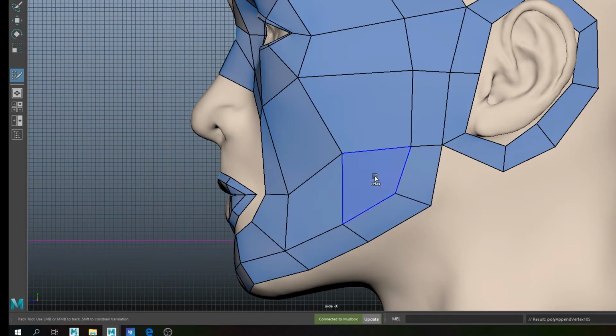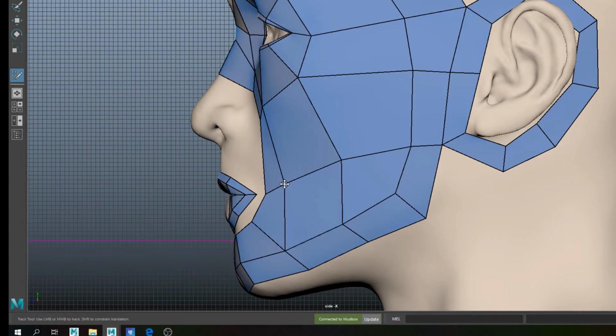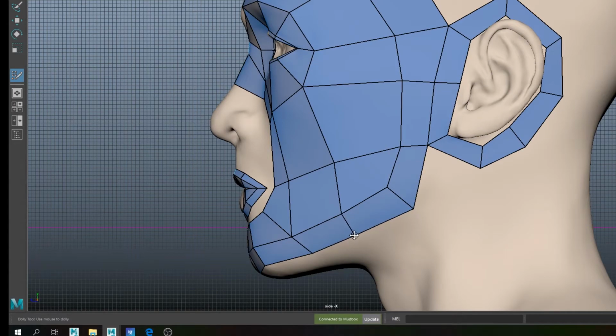And then I'll hold Shift to create that. Okay. And then I'll take this vertex point and try to get this really nice smooth line. Okay. Not too shabby. Looks pretty good.